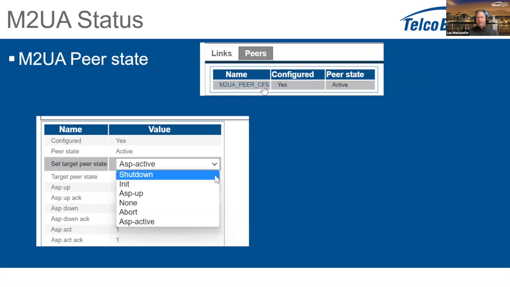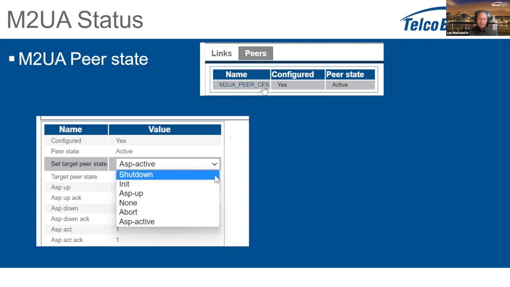If you click on the peer, then you will have all the different destinations for the M2UA. When you select it, you will see here if it is active. That's what you are looking for. Hopefully it is active. And then you can see how many times it went up, down, active. So you can see messages here. Normally there's not a lot of things to verify here because the peer configuration is the remote IP and the remote port. So if they match, normally it should come up.